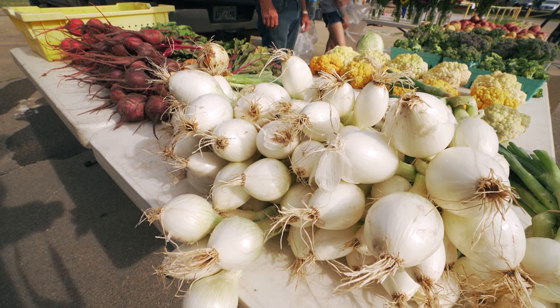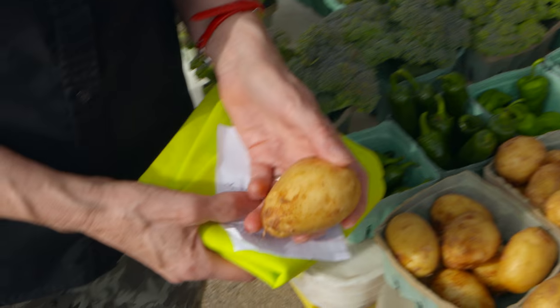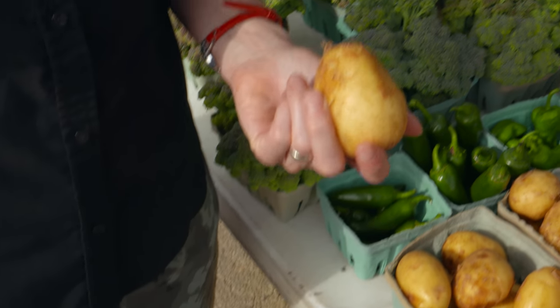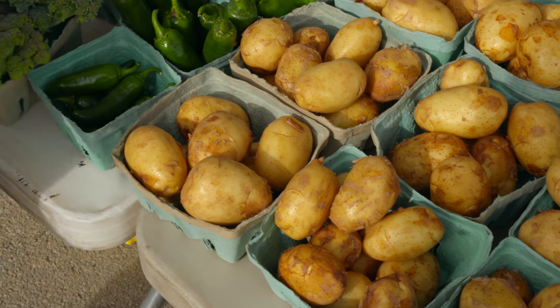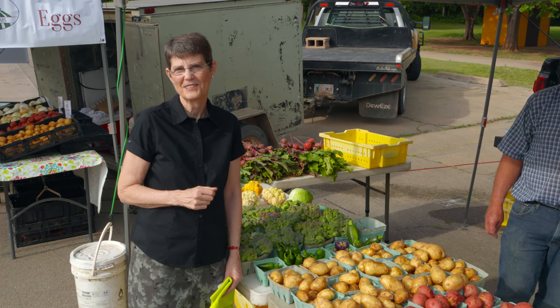So when you're with the produce, if you're going to be touching it, make sure that you do it with the greatest respect. Don't squeeze, don't push. You can sniff, and some vendors really aren't going to be that excited about having you handle their produce. In that case, you can lean over and sniff.